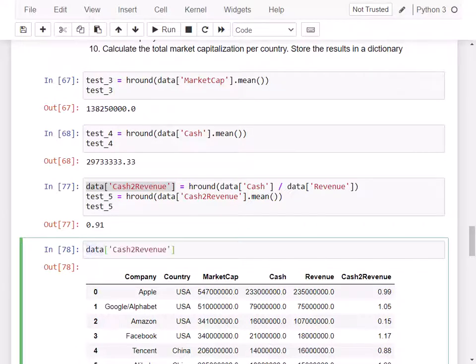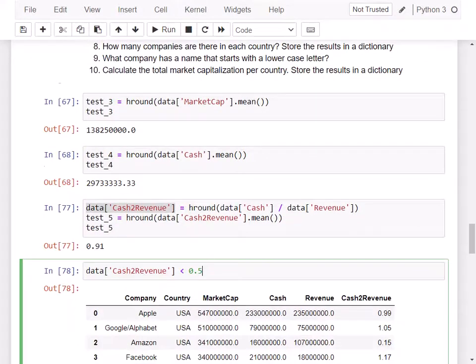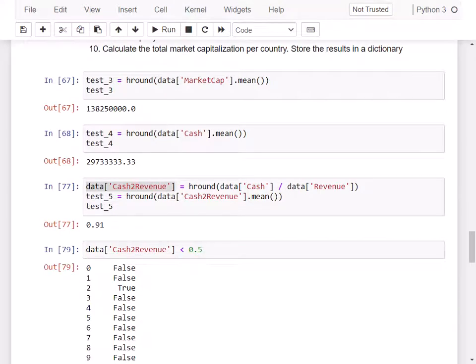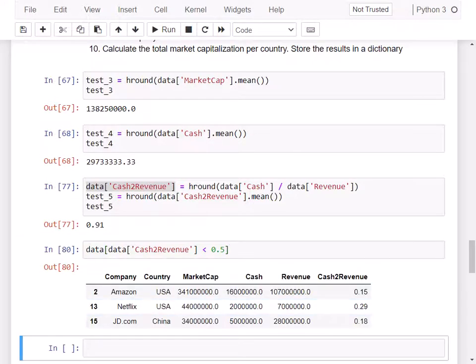Remember, a mask results when you take a series and involve it with any operation that returns a Boolean. So if you've got a series of numbers and if you compare those numbers with 0.5, which is what the question is asking us to, we're going to get a series with true and false. This series of true and false is called a mask, and we can use it to select based on a criteria. So we can do data at that mask, and that's going to give us the subset of the data frame corresponding to those entries when the value is true.